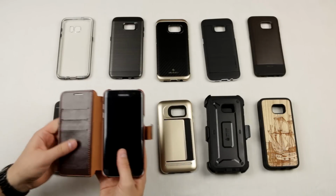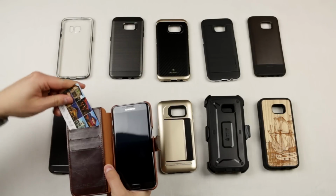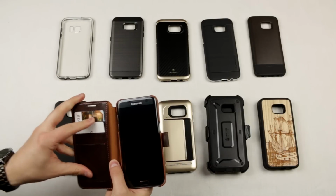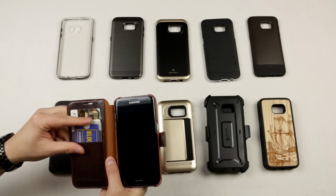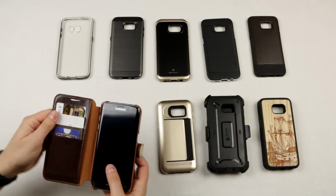Let me open this back up here, and I got some cards. I do want to show you guys how those look in here. So let's pretend this one's your ID, and this is your credit card, and then you've got your bonus card in case you want to get like a VHS tape or something on your way back from your date. So you got those 3 cards there.